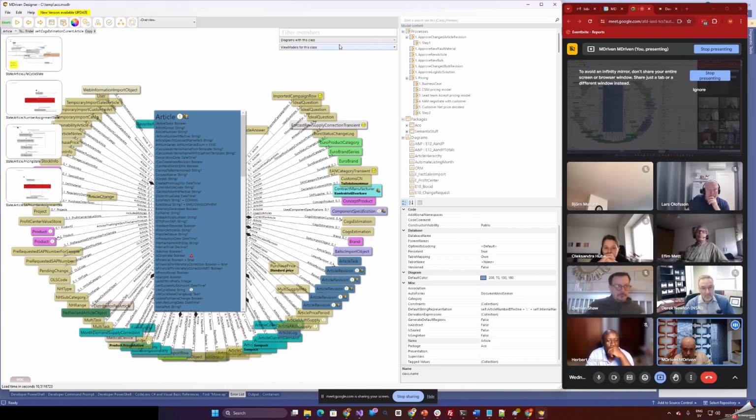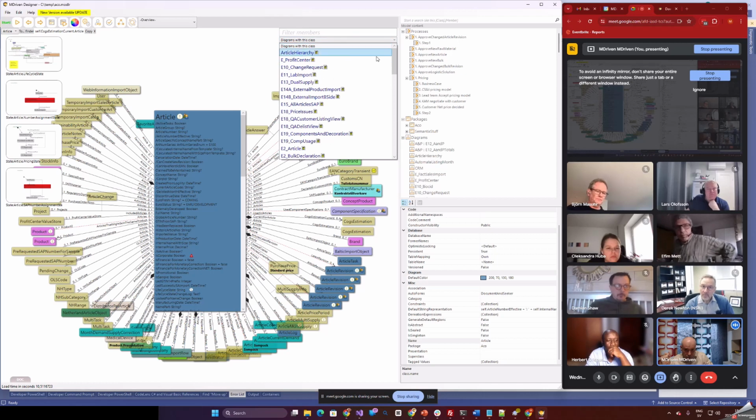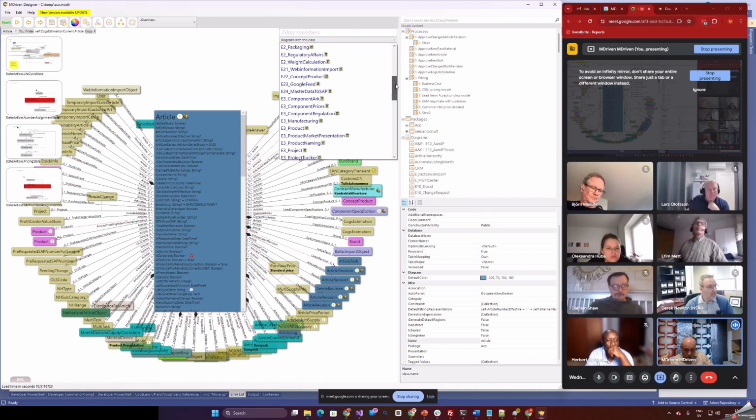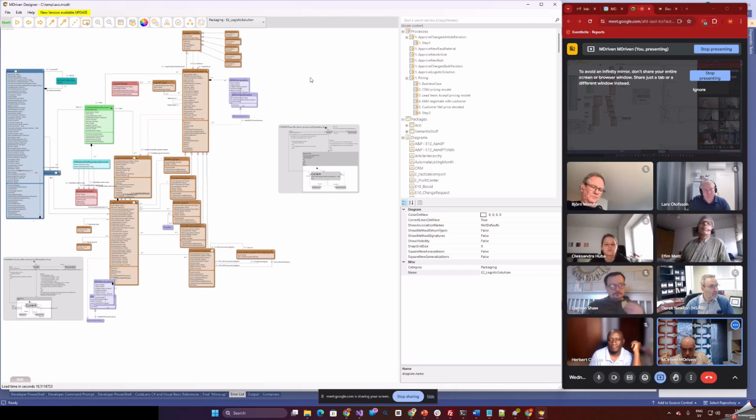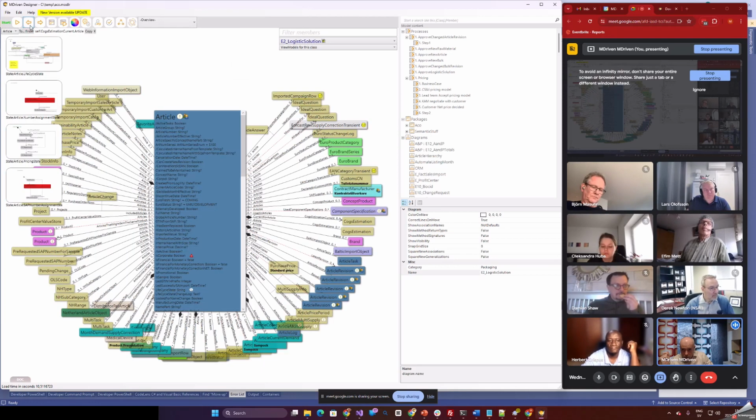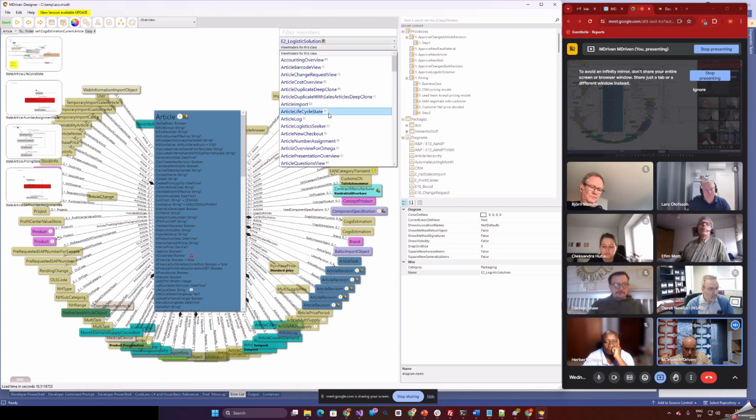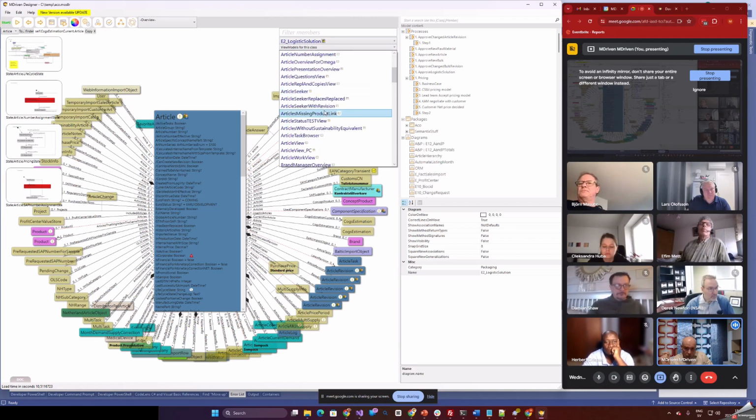But now they have moved into these combo boxes, so diagrams are available here in alphabetical order, and if you want to go to a specific diagram, that's the way you do it, and then you get back. And also the view models that use this class.